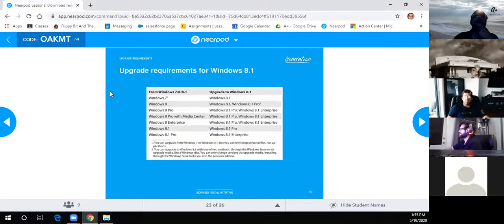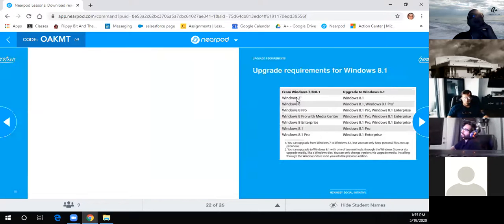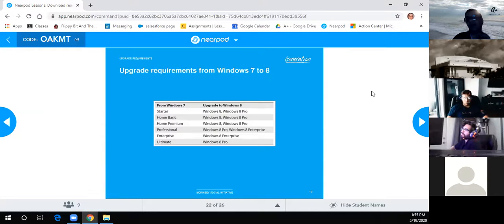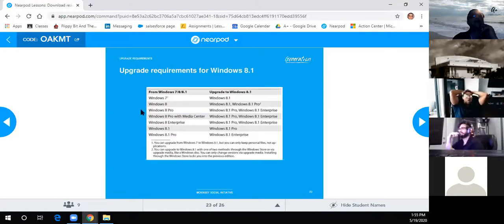Next slide. For the 8.1, you have Windows 7, 8, and 8.1 here on this side. The previous one was Windows 8, the Metro UI one, if you guys remember, versus the 8.1. So with Windows 7, you can only migrate directly to 8.1. Windows 8 can go to 8.1 and 8.1 Pro.